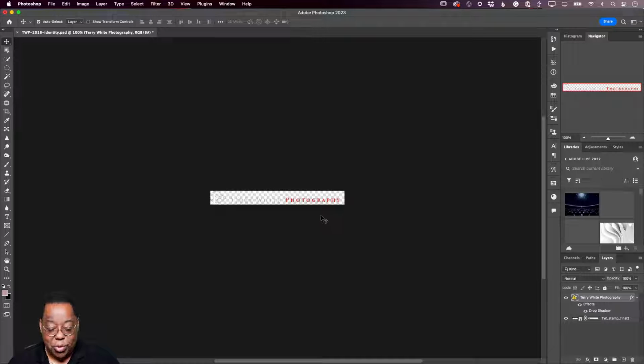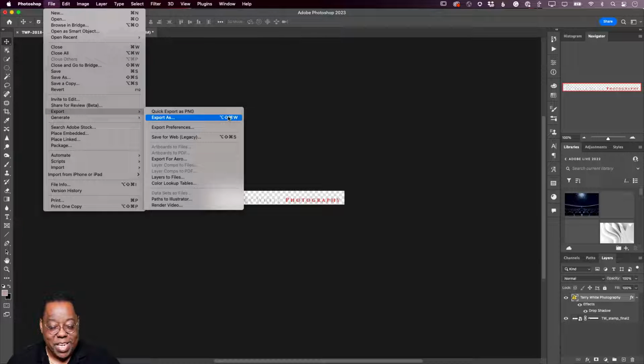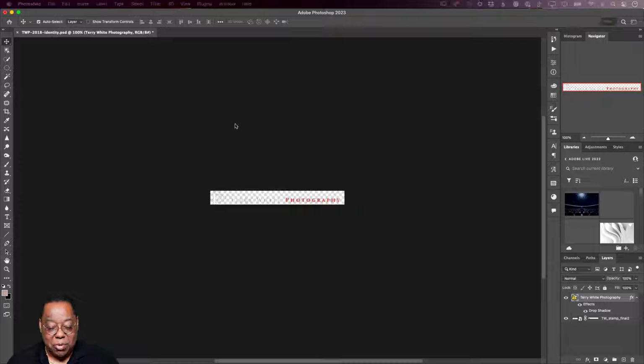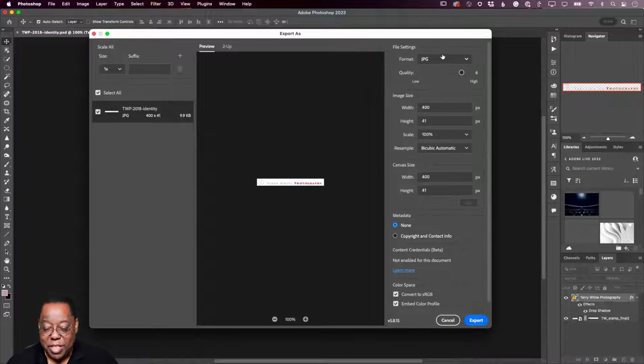And once you're done designing it, I'm going to tell you something that definitely works. You want to export it as a PNG file. So just go to Export As, pull the window over if it's on the other display. Don't do JPEG, because JPEG will force it to have a white background even if you made it transparent. If you want it to stay transparent, it has to be a PNG. So just make it a PNG with transparency.